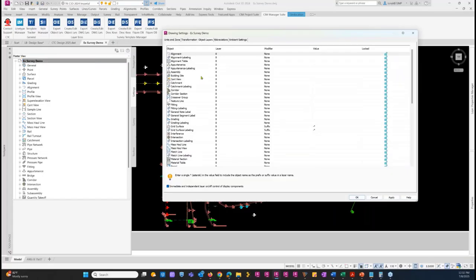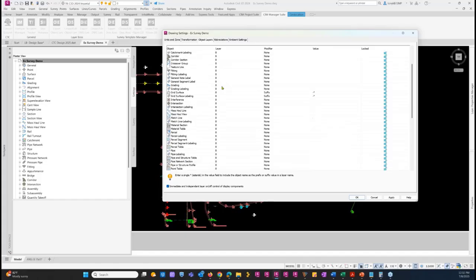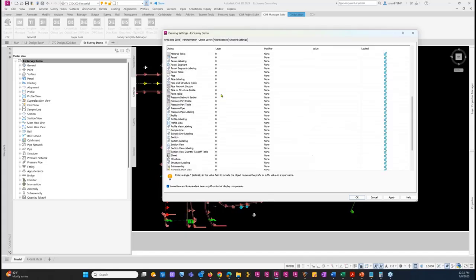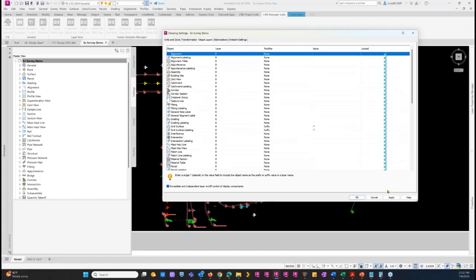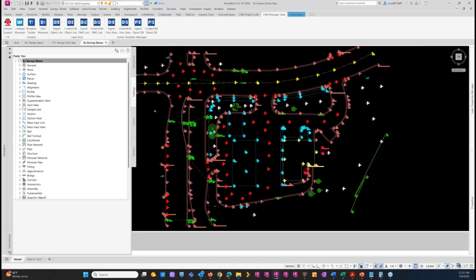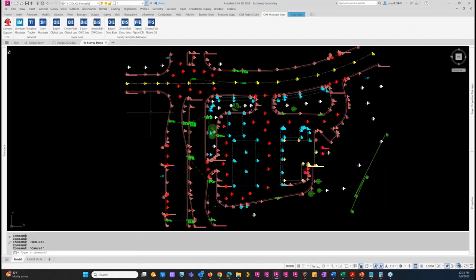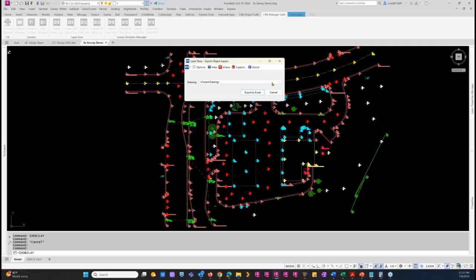So if I come in here again and I come to my object layers, and everything right now is set to 0. So if I cancel that, and I actually made one earlier for this, so let's just go ahead and bring it up. But it's the same process to send those out. Well, we'll do a couple here just to show you.